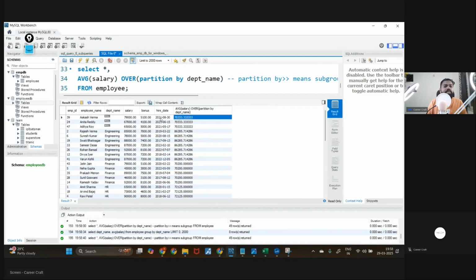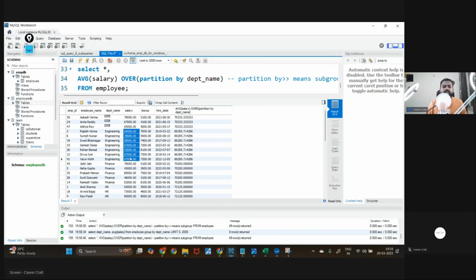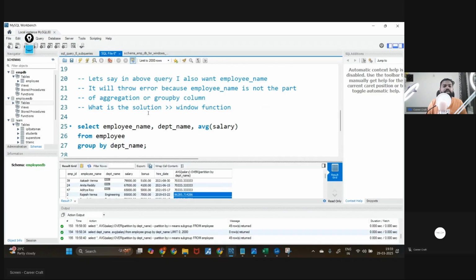But now this is repeated for each of the rows with all other information from the base table. See, engineering, Rajesh Verma, engineering. This is the salary, and here the average salary is repeated. So can I say window functions are similar to aggregation functions or group by?